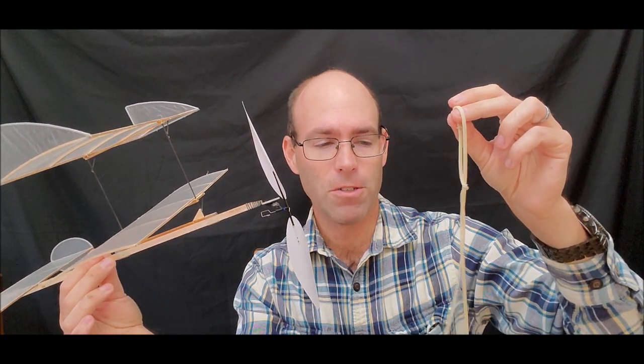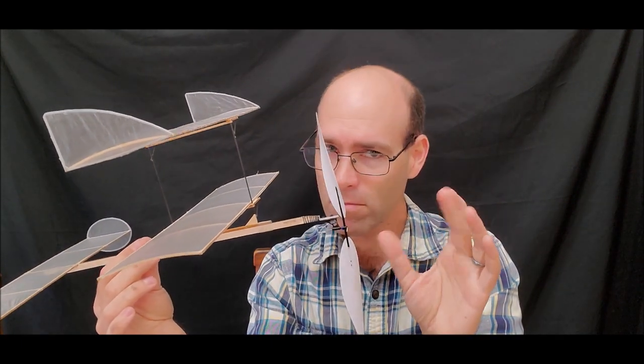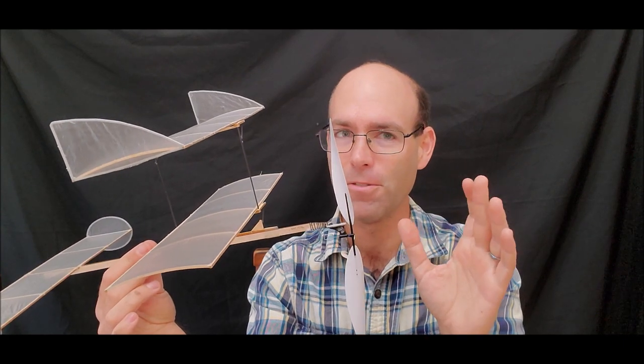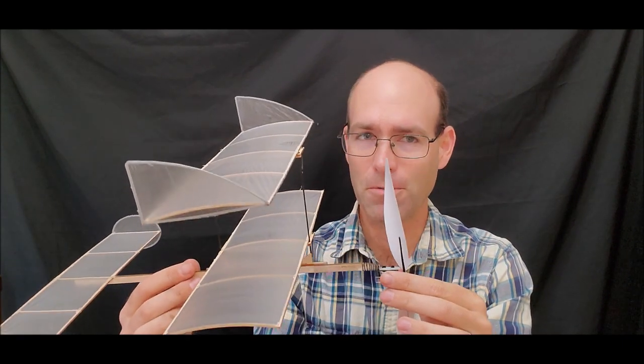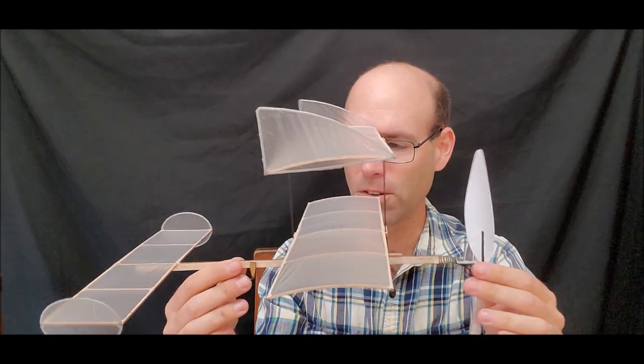1/8 is 0.125. I think the optimum rubber size with an Ikara prop is about 0.1, maybe even slightly less, like 0.098, something like that. I think that would be best. And I think that would really settle things out.